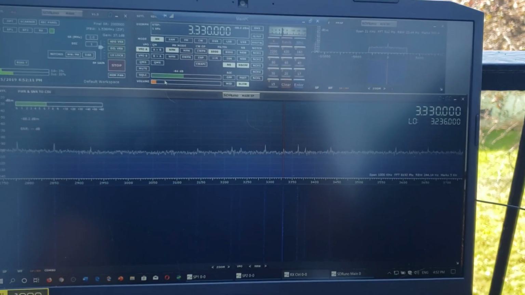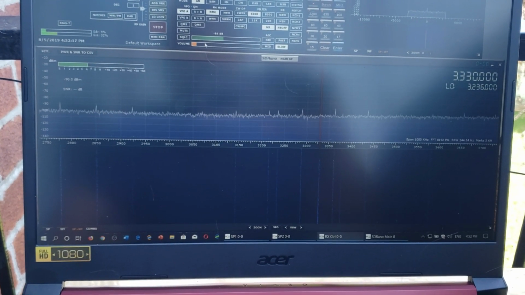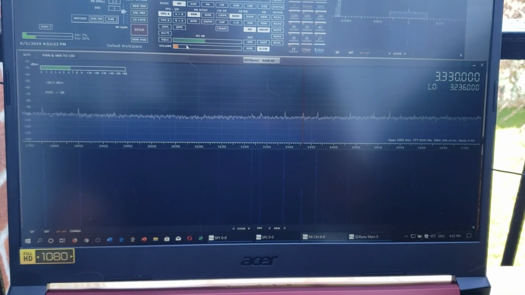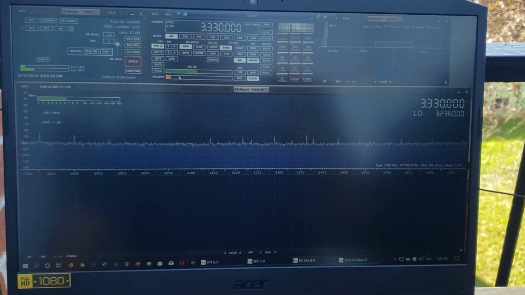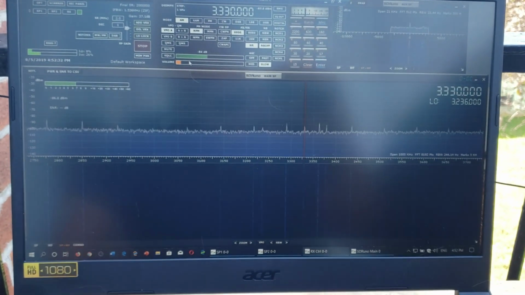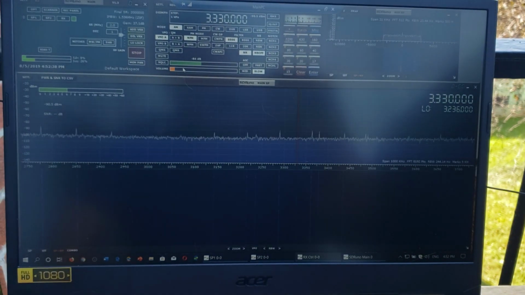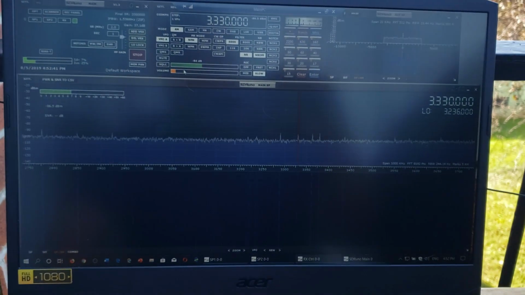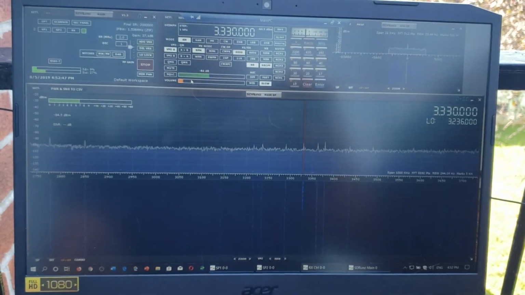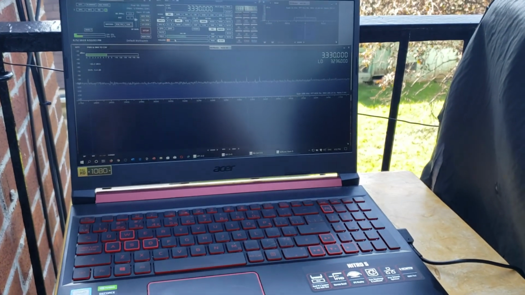So that's an idea for you guys if you want to run your SDRplay, RSP1 or RSP2 via another computer within your home, but you're not next to your radio device. Why not get the Pro version of Windows and run the Remote Desktop capabilities? If you have the Home version, you might be able to do it with software too. I wonder if TeamViewer has sound capabilities. I don't remember, but maybe you could use software to do it also. So this is running SDR Uno via Remote Desktop between two computers on my own network.